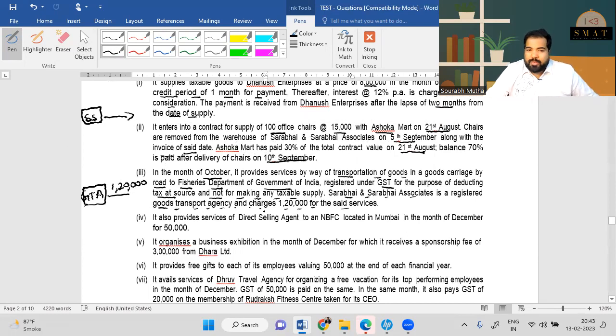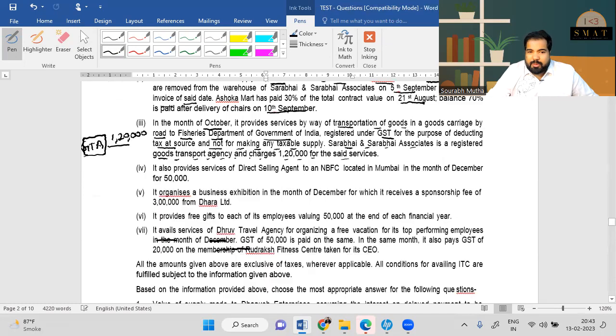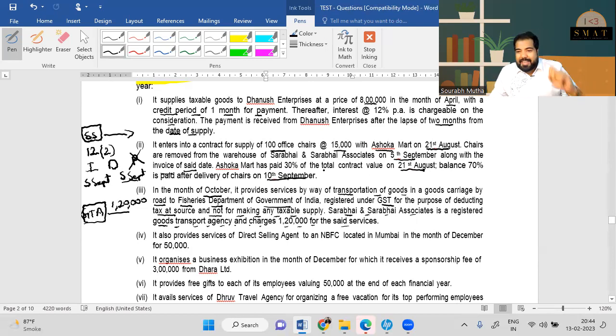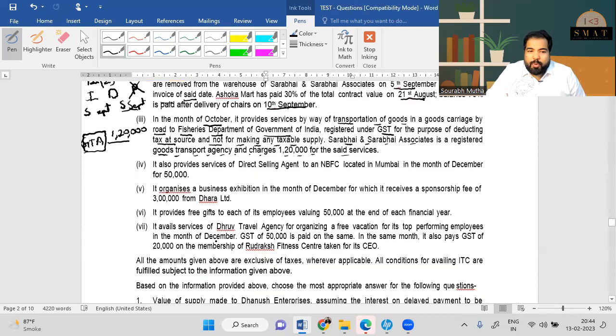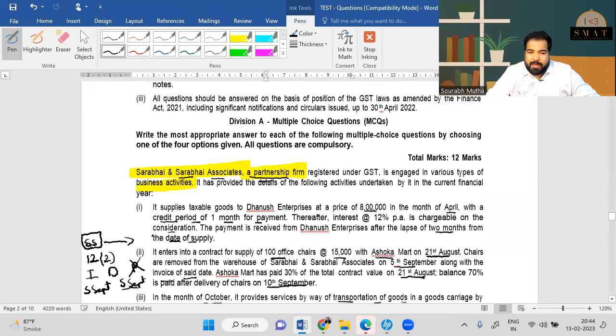Guys, this is a time of supply question. Let's see. The question is time of supply for advance money and for the balance payment. Remember guys, for time of supply, the section is 12 and because it's FCM, section is 12.2. I'll give you a shortcut: ignore payment. So what is the invoice date? The invoice date is 5th September. And what is the due date of invoice? The due date for goods is whenever they remove them. So again, that is 5th September. So the answer is 5th September for the first amount. And for the second also it's the same because guys, in case of goods, payment is to be ignored. So for both the answers, time of supply is 5th September. So D is the right answer. This is a very, very valuable shortcut that we have in time of supply.